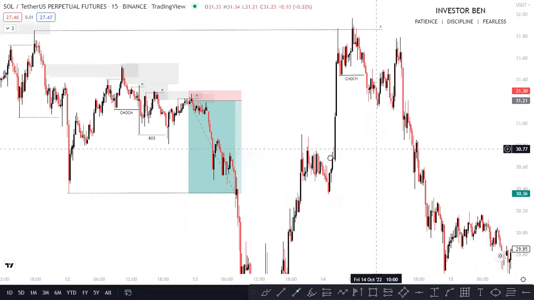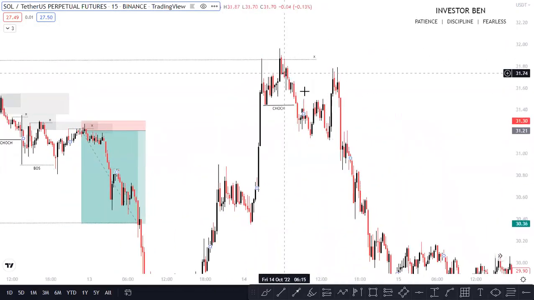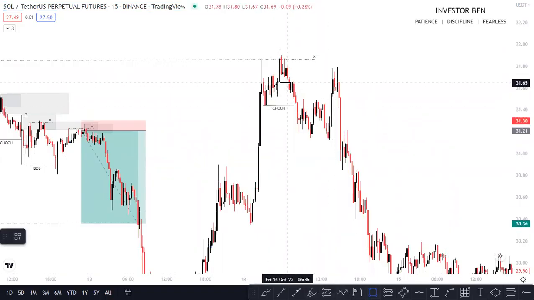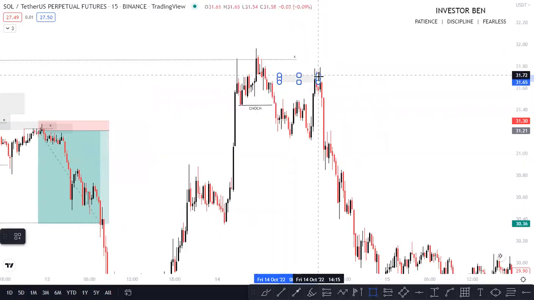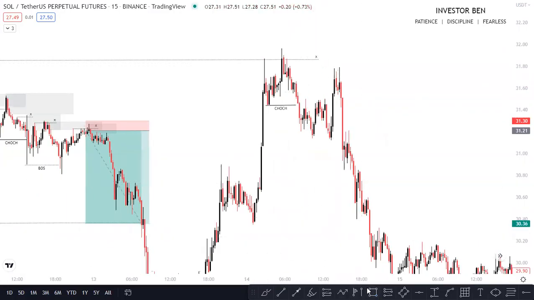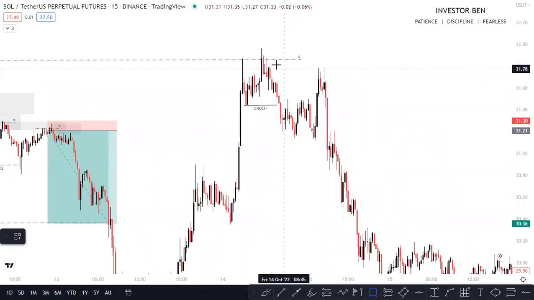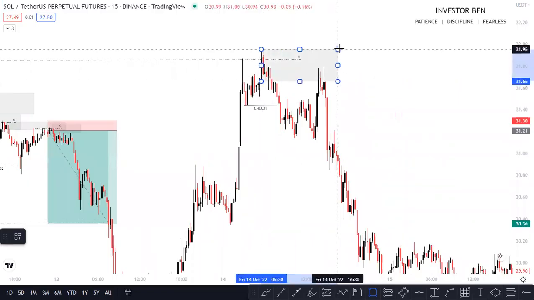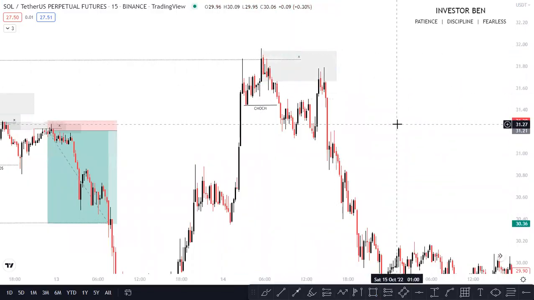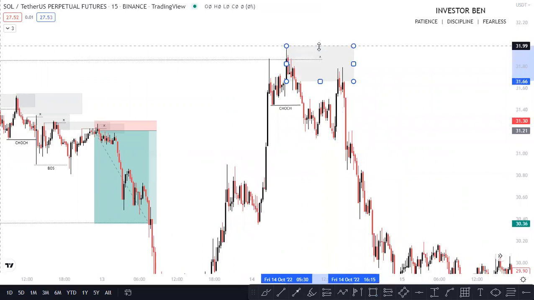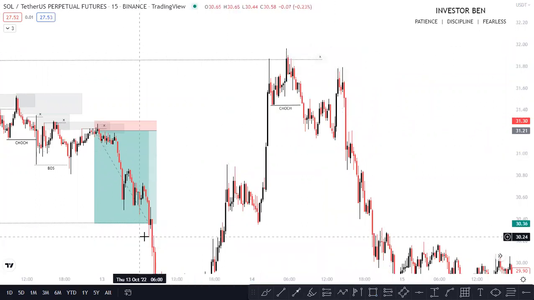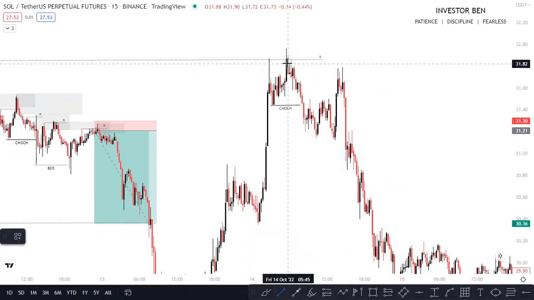And here becomes your order block in full. If you're going to sell from this point, here becomes your order block to sell the market in full. But then if you're looking to refine the entry, we'll talk about refining order blocks. You look at this other block that swept another high.